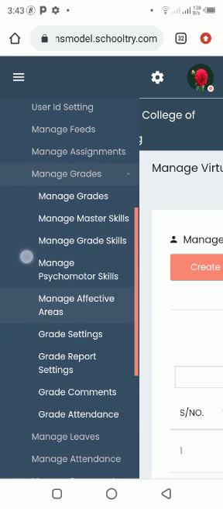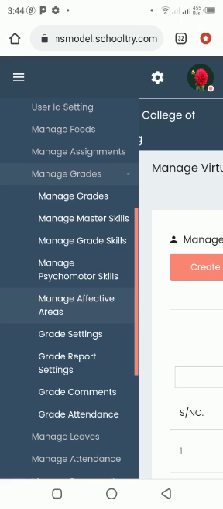So we have a lot of things here that are managed. It manages the grades and the scores. It manages master skills. When we're talking about master skills, this is important for the preschool, the nursery school, and maybe also the primary. For pupils coming up, they are asked, for example, in number counting, can you count 1 to 10? This is where you get to do all of those. And then we have grade skills too, which I will explain later, the psychomotor skills, the management of affective areas, and grade settings, which is important for report cards and progress report preparation.